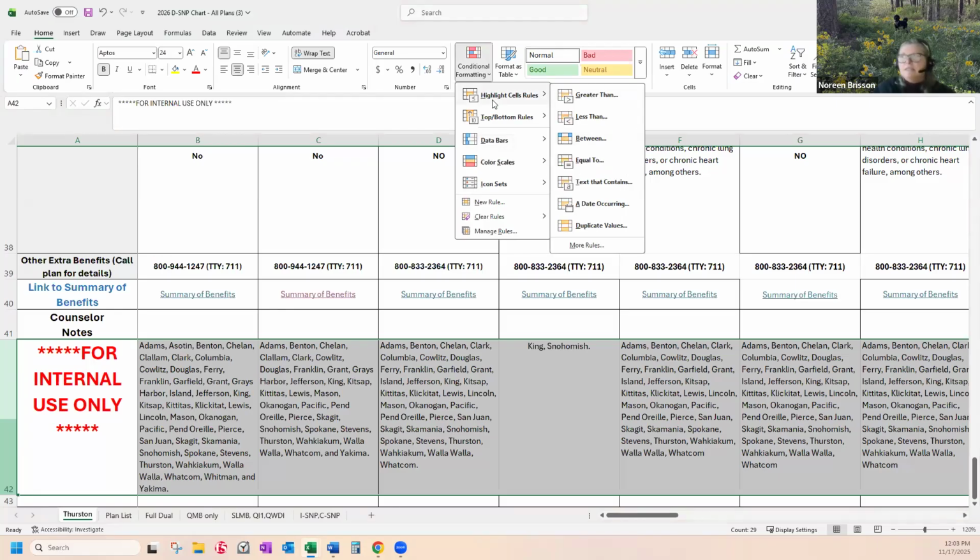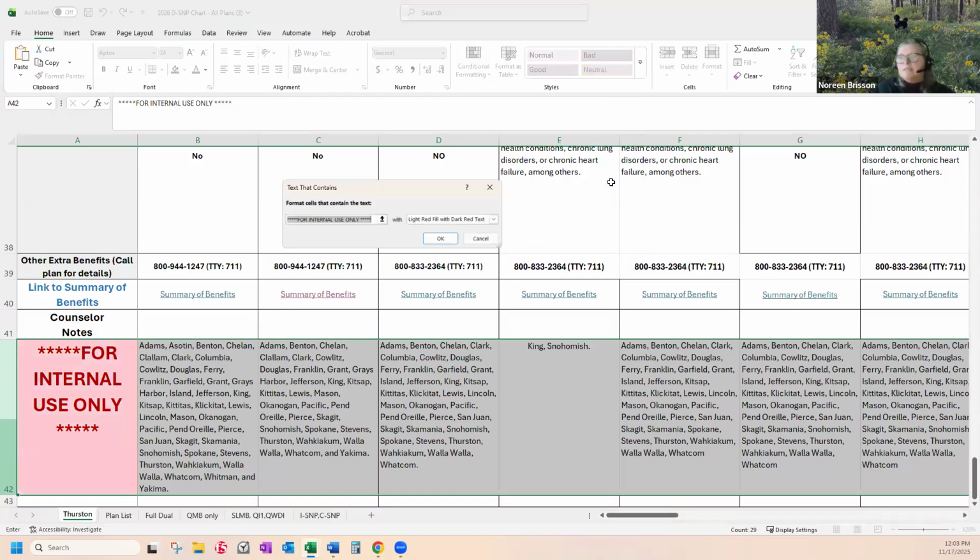Okay, this is going to highlight cells. It's going to highlight the cells for whatever rule we're telling it. And we want it to do text, right? Because we're looking for a text for a county name. And you can see it did what's in the first cell as a default, but we're going to type in Thurston, because we only want the ones with Thurston.